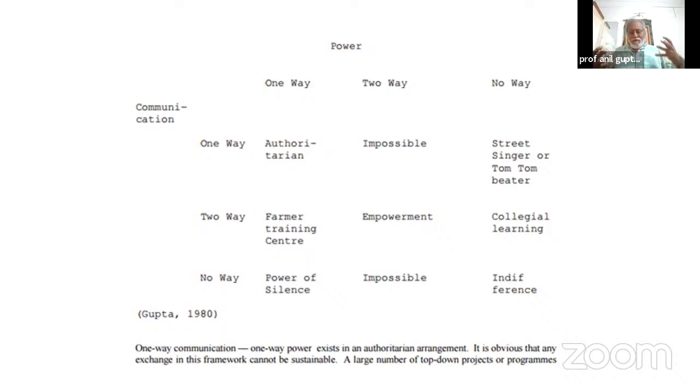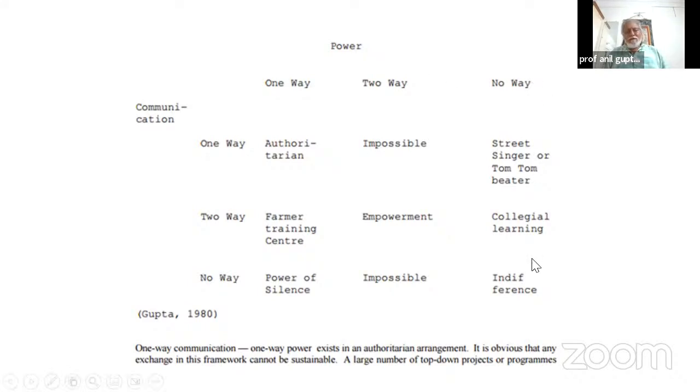When there's two-way power, you will have to negotiate, and two-way communication. A healthy system, a healthy relationship is of this kind. If power is not more or less evenly distributed among both these partners, both the friends, both the sides, then one side will feel dominated, and this is not sustainable. So please make sure that you never take anybody else for granted. In a healthy ecosystem of innovation diffusion, we must give users the right to ask questions and also modify it. Then the empowerment will take place.